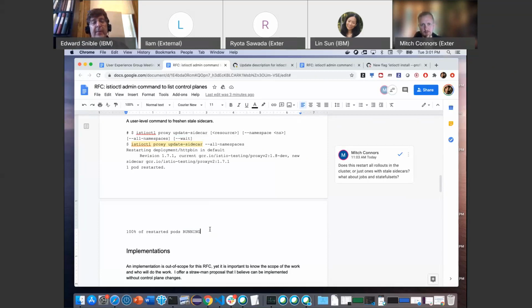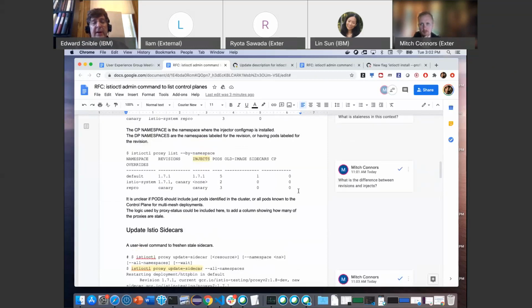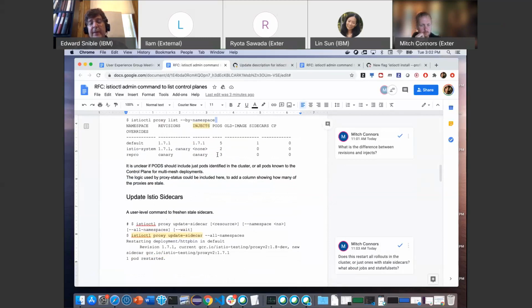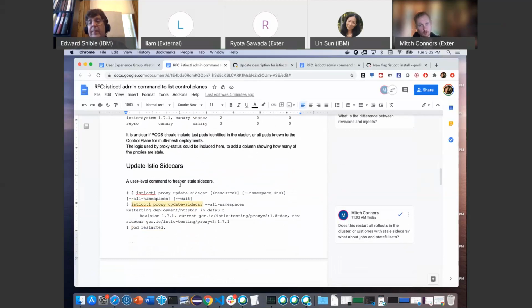So would it be better maybe to output just informational stuff? This currently doesn't output the names of the pods, but either an option on this or a separate command that says these deployments are old. If you want to fix them, or should we just tell people to use the analyzer? I think we recommend restarting the deployments altogether, and we can even do it for them if we want to.